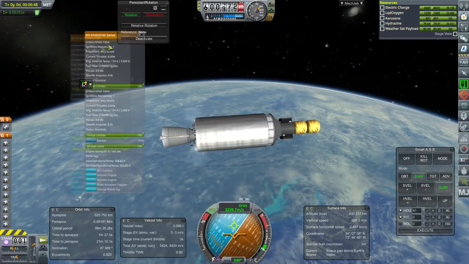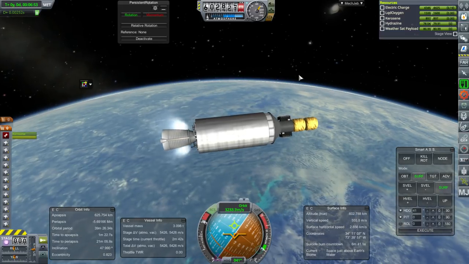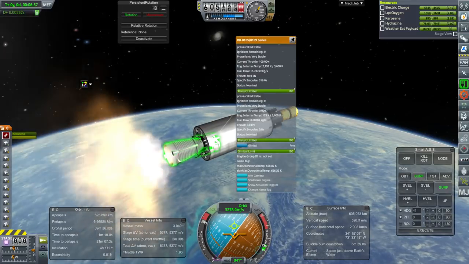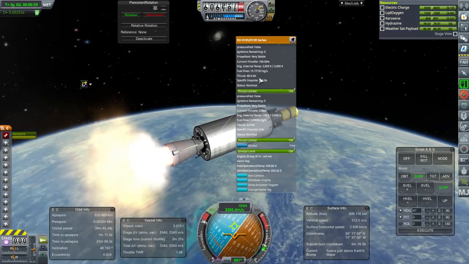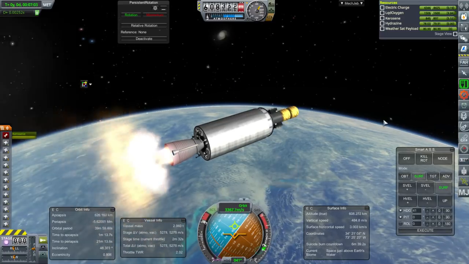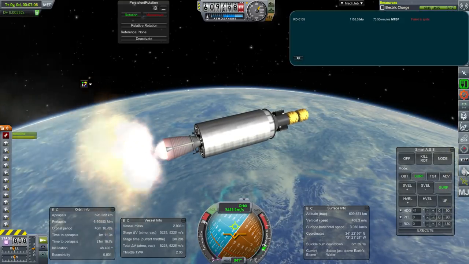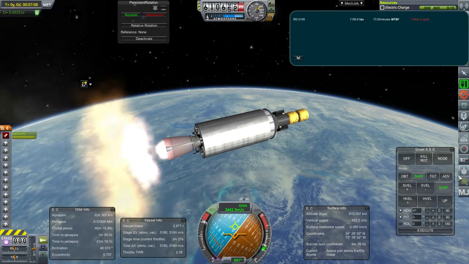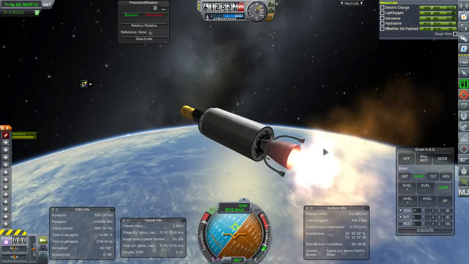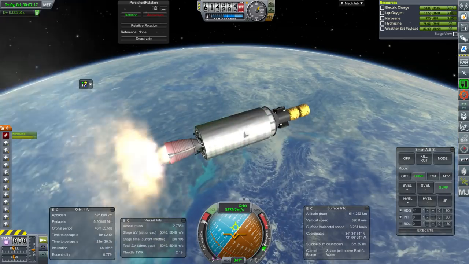Okay, that should be good enough. Let's throttle up. And ignition. Okay, well, ignited. I don't know why it's red. It's the right thrust and it's the right ISP. Even when Russian engines fail, they don't really fail. It says fail to ignite. I don't know. What are we gonna do? We're definitely not gonna... Oh, it's probably the vernier. It's the verniers. The verniers fail to ignite. That's fine.